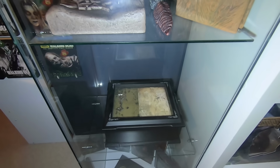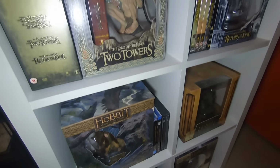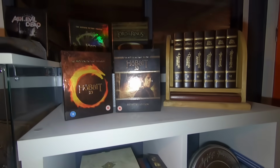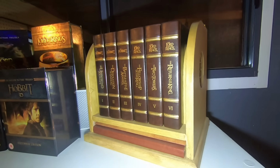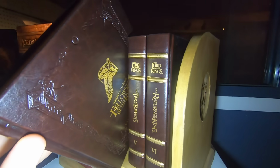We've got The Hobbit from France, a few other Lord of the Rings editions, and then there next to these is limited editions of the Middle-earth movies, which leads to this top section, this one here, the big Middle-earth extended editions, released in these really heavy, really well-produced leather books.